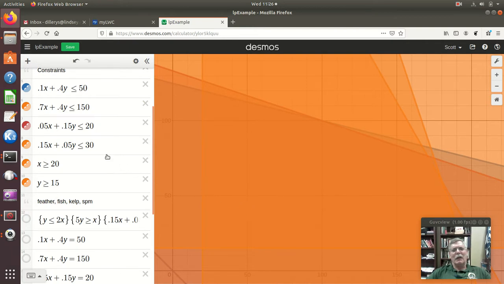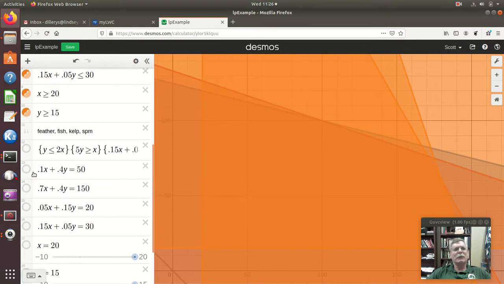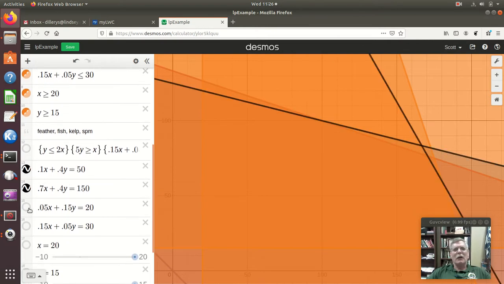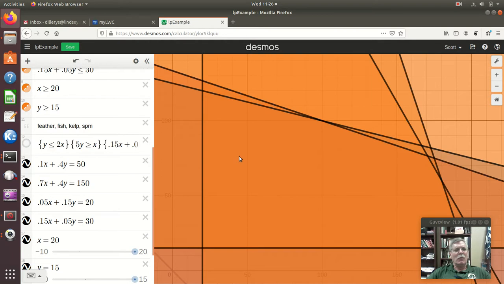Now, I can just hit all the equalities here, and if I know which direction the inequalities are going, I realize I have this space in here that suffices for all the constraints.